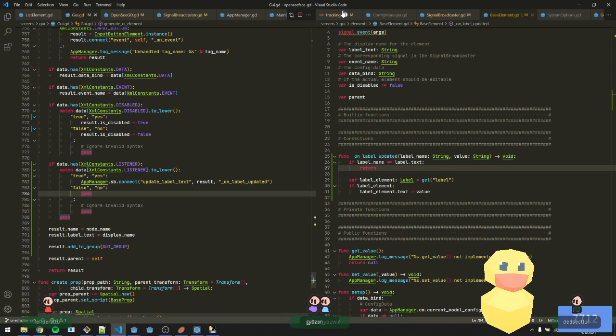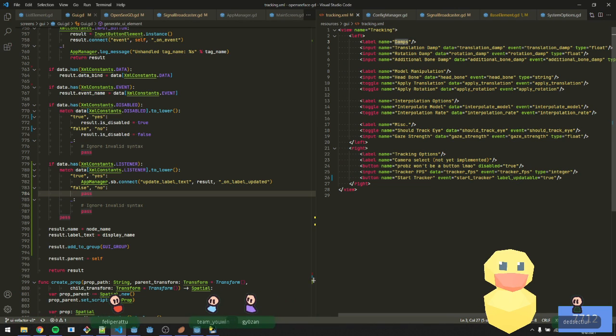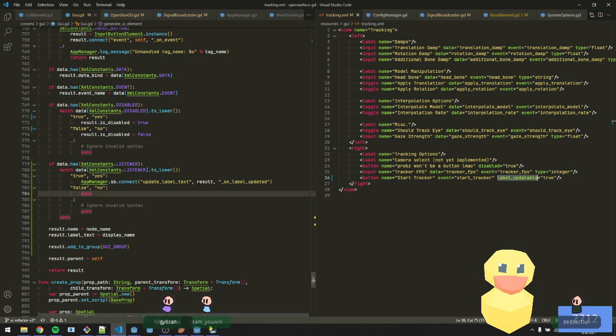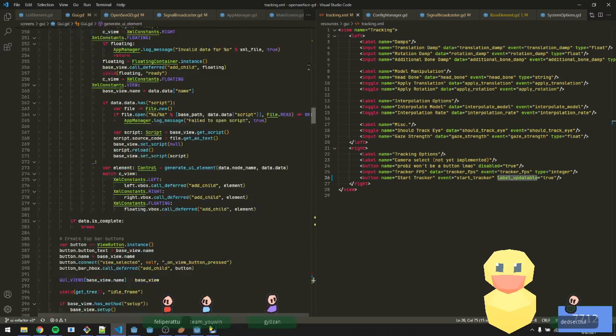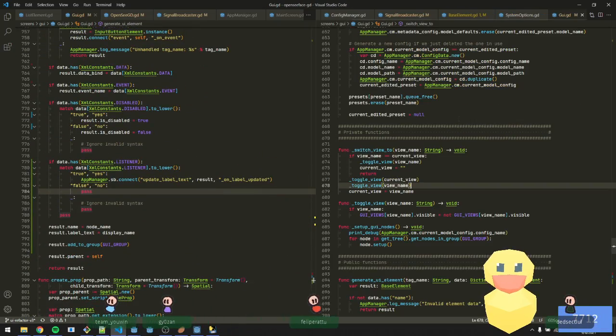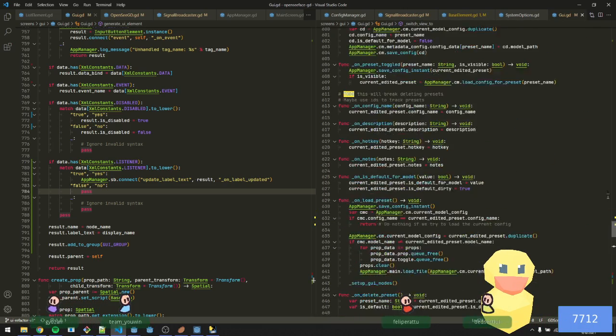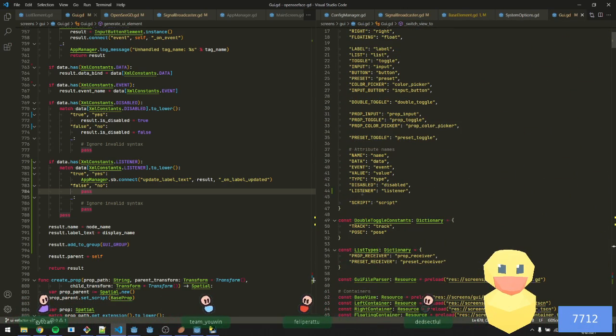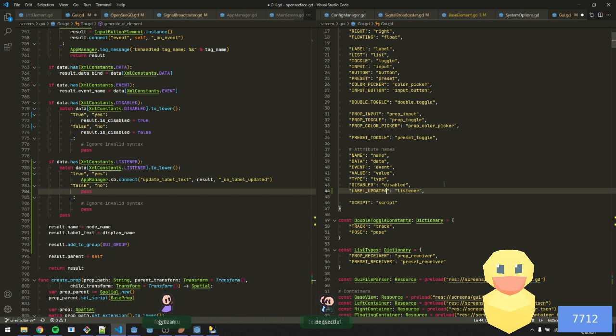Do you think this will work? So label updatable, and then we'll change this part. So let's open up GUI again. And at the very top, we'll adjust this part. So it's no longer listener, it's now label updateable.